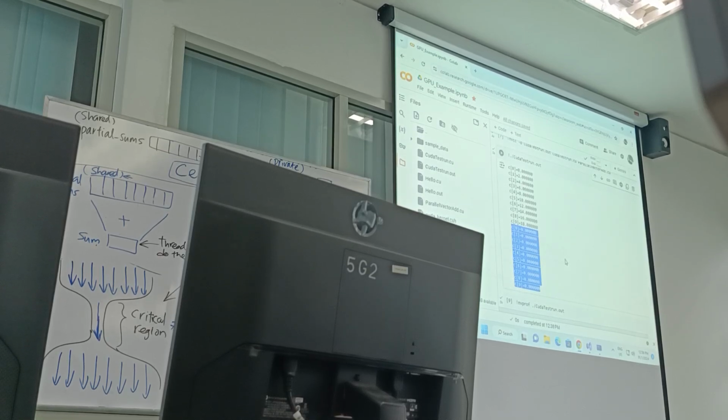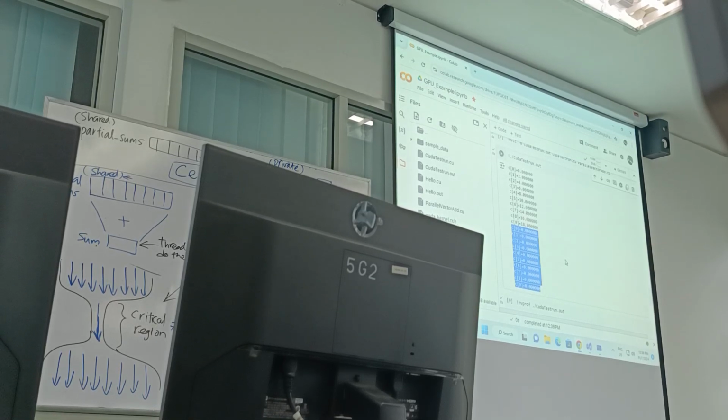If your GPU is not on, no GPU code is going to run and therefore no result. Why is it zero? Because my vector C is zero. I initialized it to zero. GPU is not doing anything to it, so the result is still zero. That's why you see zero there. This is the result from the CPU, so no problem. CPU will run it. But this GPU.